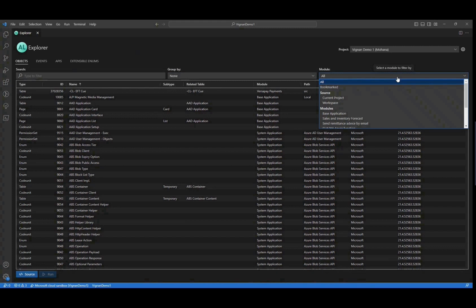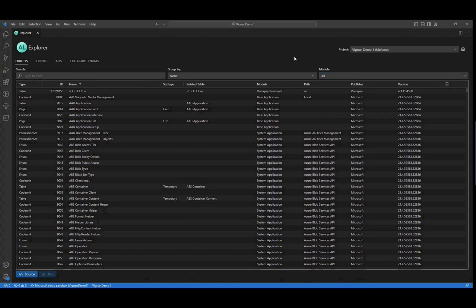Sorry, we can filter by module here as well. So we can filter by base application, and by the different modules that are available in this folder.